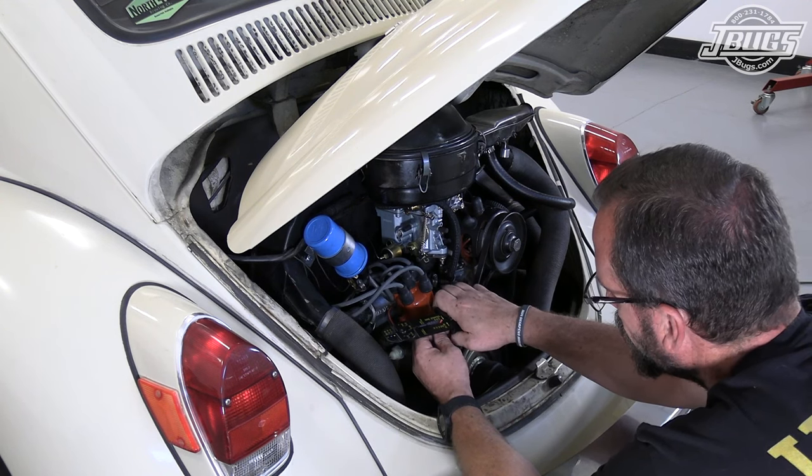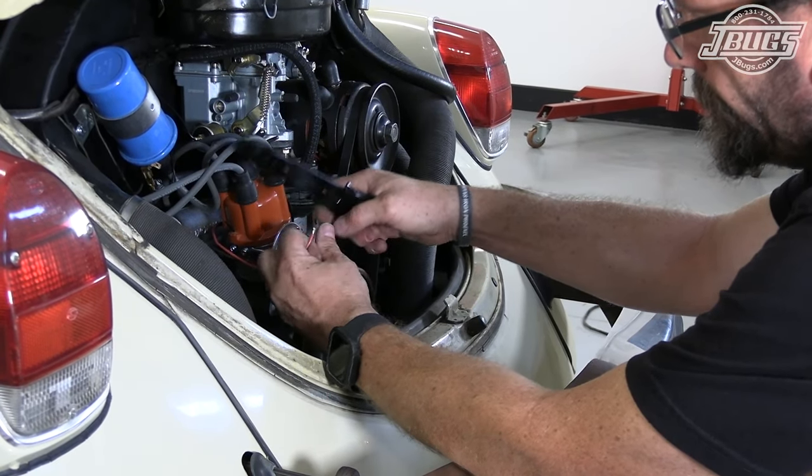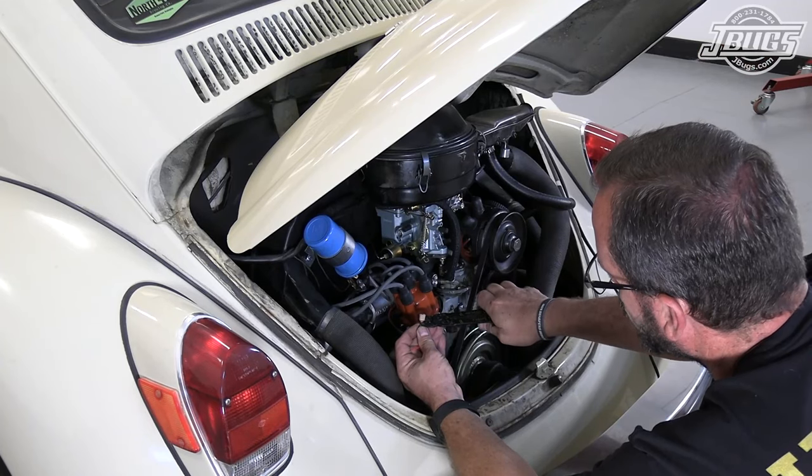We'll strip off just about a quarter inch. We'll crimp them with this.